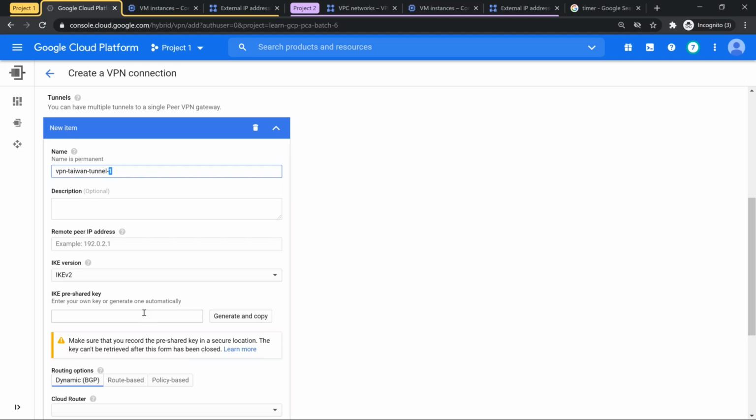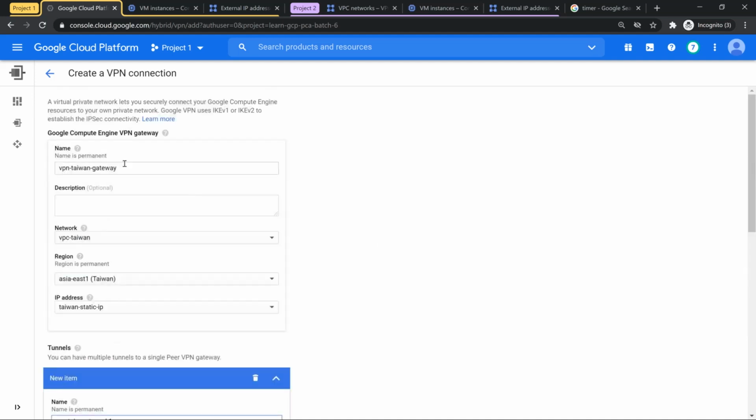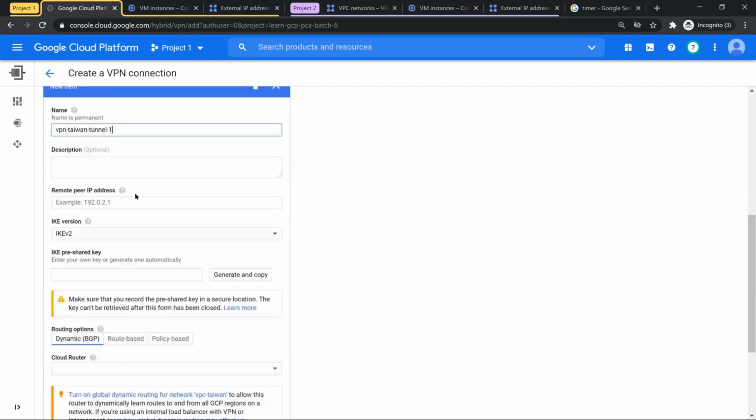Because you may have a second tunnel for redundancy purposes, and I have seen this as a practice. They put hyphen 1, hyphen 2, so that it gives an indication that one more tunnel may come, but for the gateway we are not going to put that. It's going to be only one gateway. Okay, so that's the name.